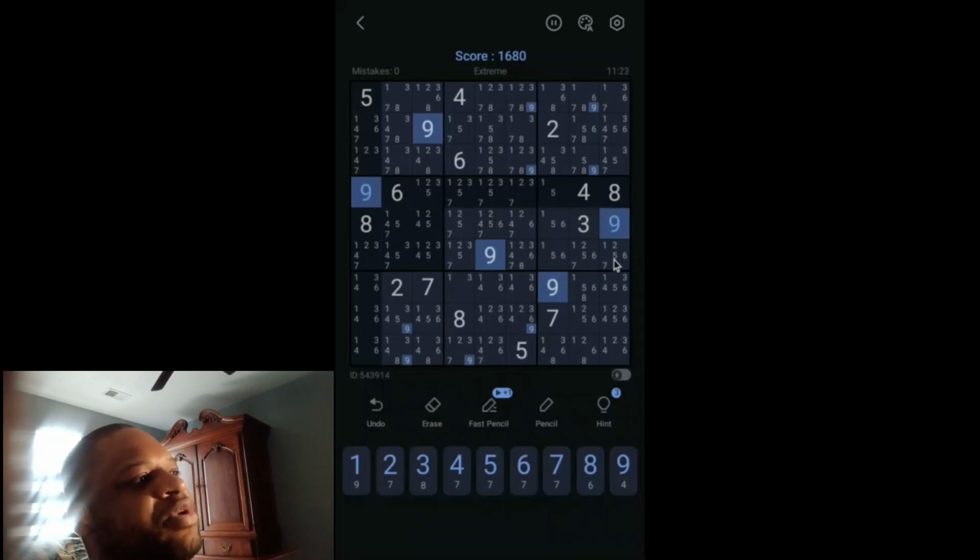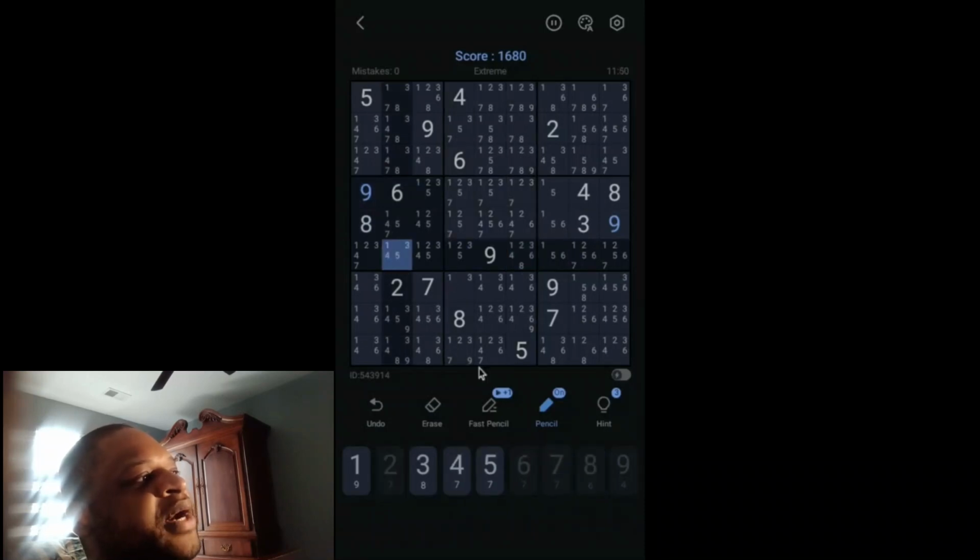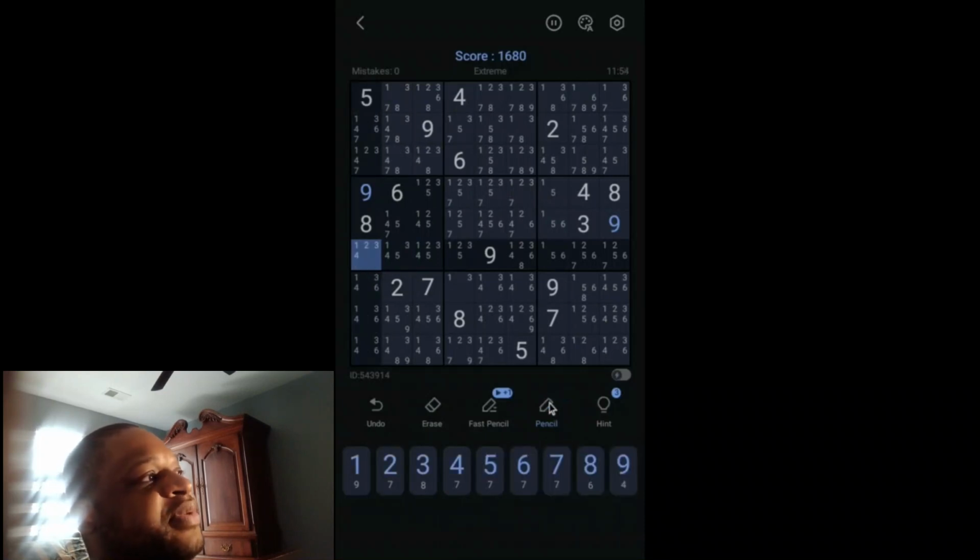If we go back to this 3x3 box, we see the 7s are isolated to this bottom row, right? So that's very particular. For this 3x3 box, the 7s have to go in this row. So if they have to go in this row, a 7 has to go in either of these boxes. That means for this row, the 7s have to be right here as well. So when I click this box, this is where my manual pencil comes into play. I'm just going to take the 7 out of every other box in this row, if you're watching along. And that helps us get process of elimination.